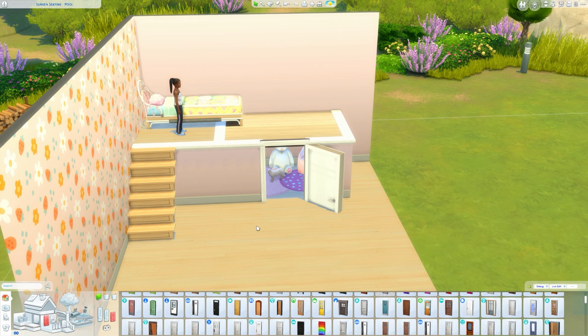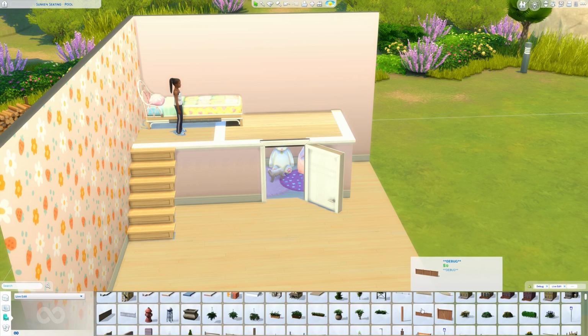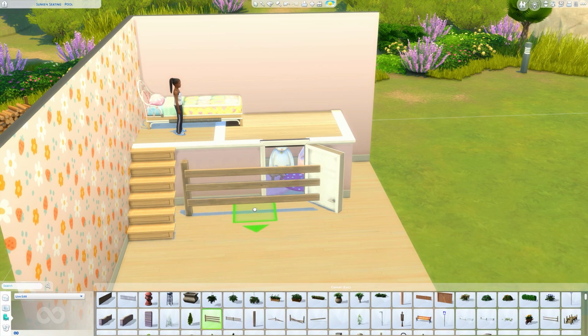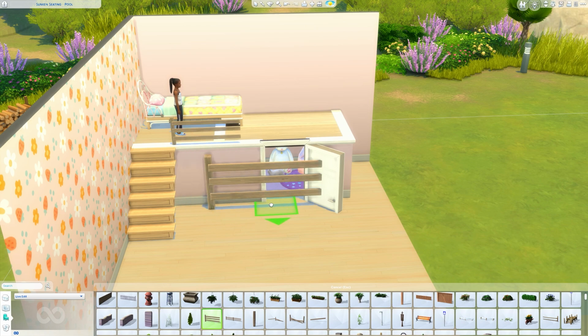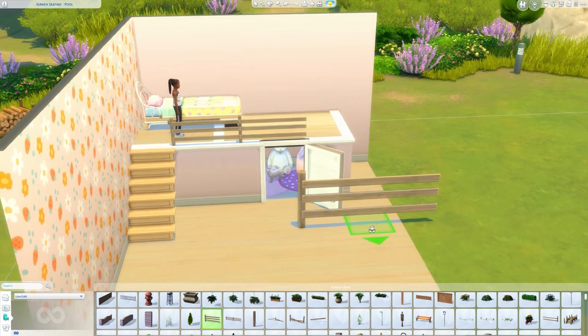There are a couple of ways you could do this. You could use a debug item. There's quite a few fences even if you have base game. I don't think they look quite good, but there's like this one. You could size it down a couple of times and do a few. So you'd place one, size another one down, put it next to it, something like this, just going along till it fits all the way along.